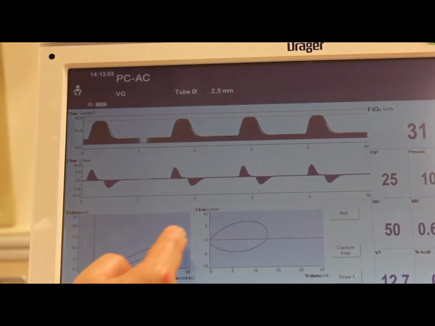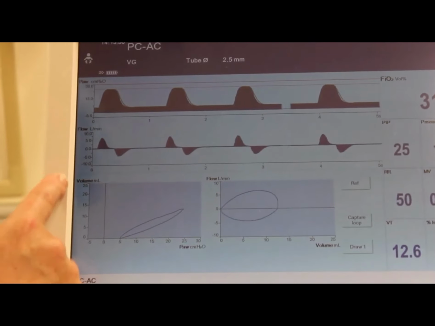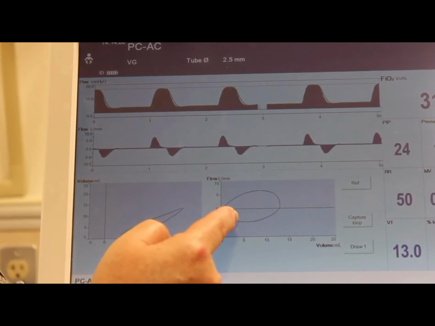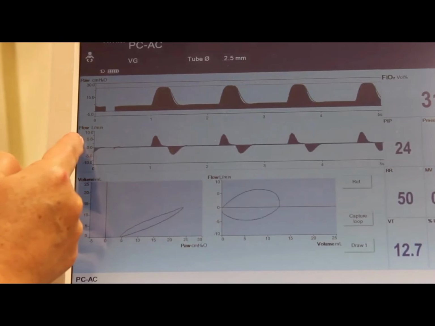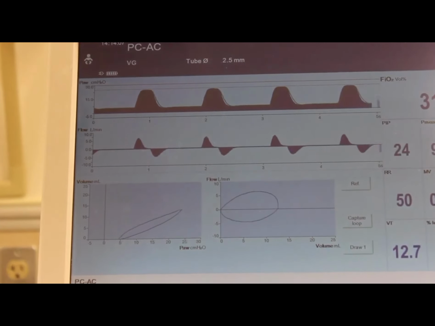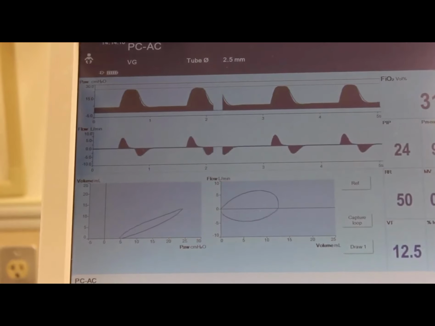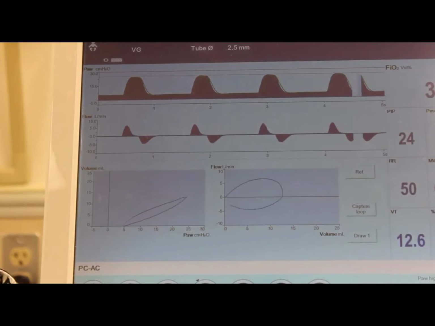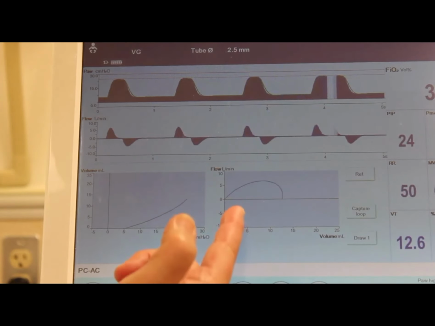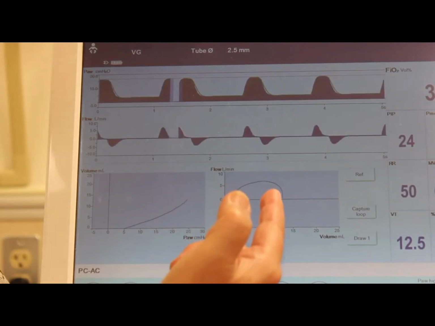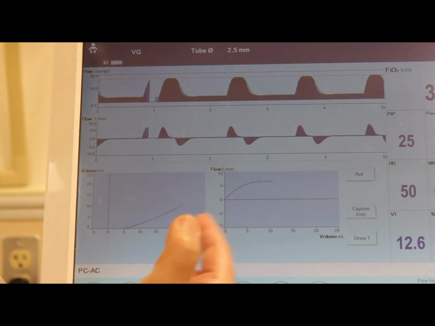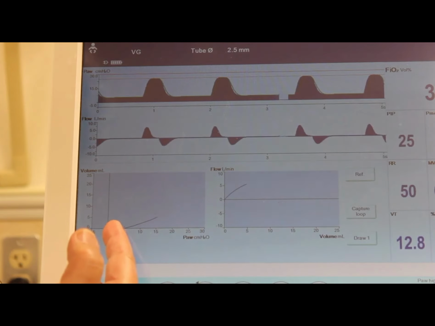So it says flow here, and this says volume and pressure over here. Does this flow graphic, is that just what I'm seeing here on this bar? Yes, you're just seeing it in a different form. So what am I looking for? Am I looking for this nice round circle? These are pretty close to exactly what you want to see. All right. So basically the machine is showing you that flow is going into the lung, and the flow then is coming out of the lung for expiration. Correct. All right. So over here, this is an interesting graphic.